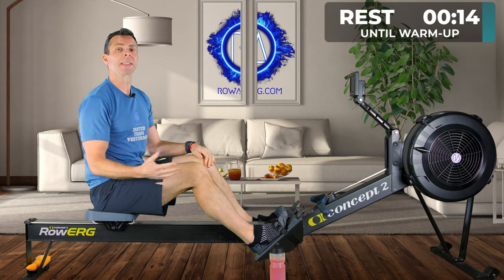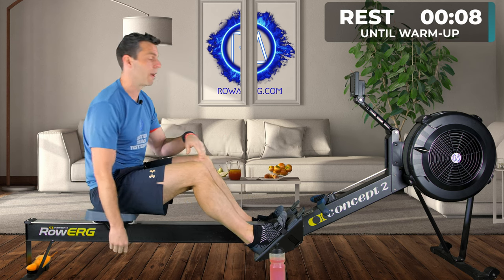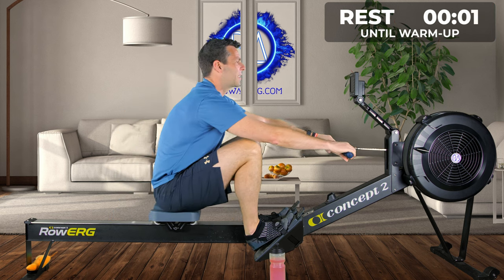For the five-minute warm-up, we're going to start at that kind of pace as though you were just standing up holding a couple of bags of shopping, and then we'll increase the pace as we go through the five minutes. For those that have been warming up, get ready to get into a proper warm-up in three, two, one — let's go.